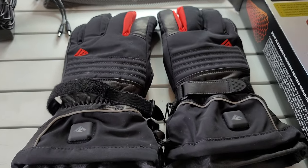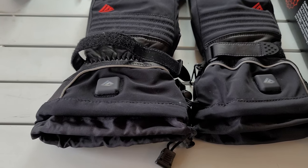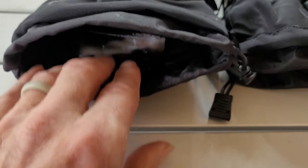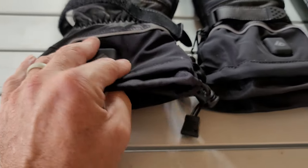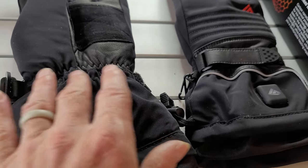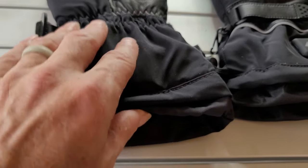I did watch some older videos of some other reviews of the older gloves, and I do think they changed some stuff up. One, your battery, it's on the inside of these. The zipper is on the inside. And the other older pairs, there was a zipper right here. So since they moved that zipper inside, there's no way water or wetness is going to get through the zipper because they're protected in here.